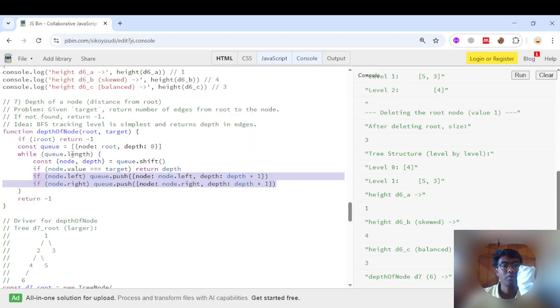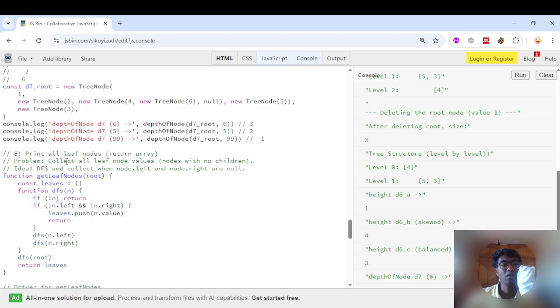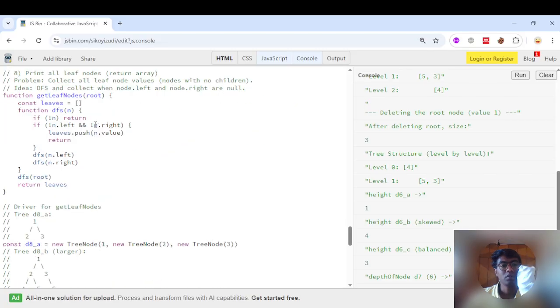So we have a queue which stores an object of node and a depth value as a pointer to keep track of the depth of the node, right? So this should also be pretty easy to understand. Please go through these examples, right? Print all leaf nodes. I think we have even tried a similar example in the day one learning of trees intro and properties a couple of days ago.